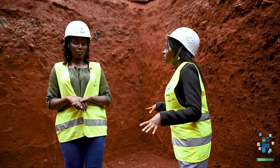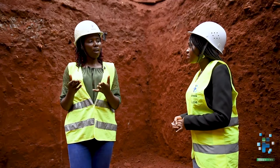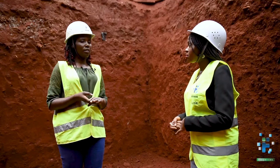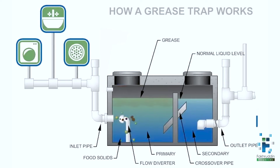So Esther, tell us about the grey water — what happens to the grey water? Grey water also has its own soak pit, separate from the one of the septic tank. When our water comes from the manhole, it moves to the soak pit. But before it gets into the soak pit, it has to first go through a grease trap. A grease trap is meant to trap or sieve those oils, fats, and solid particles that could have come in the water, so that only plain water goes through and finds its way into the sides of the soak pit and gets absorbed by the soil. This marks the final stage of the drainage system.